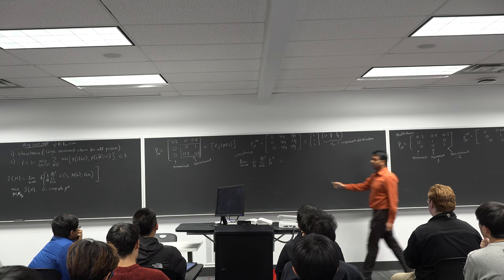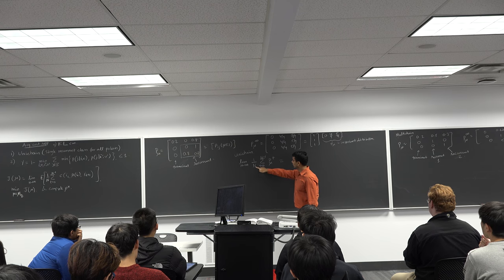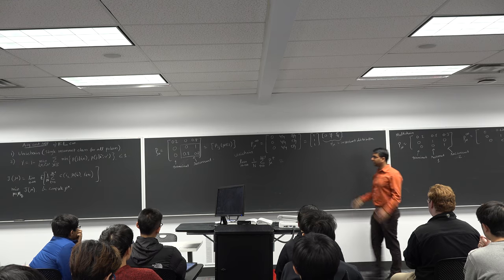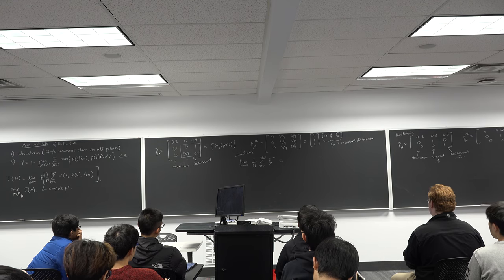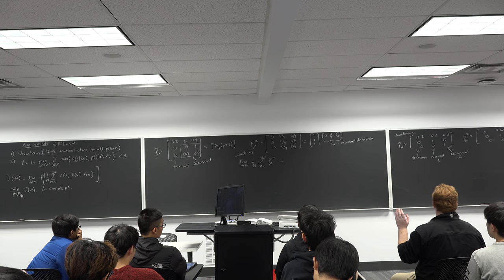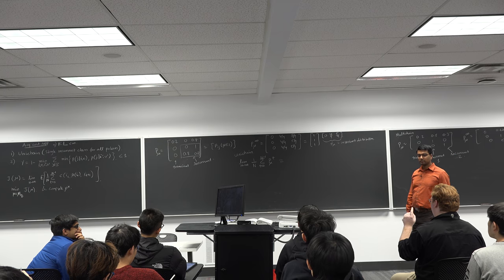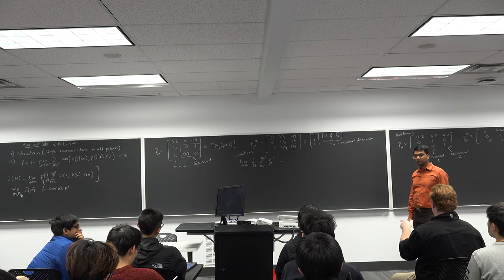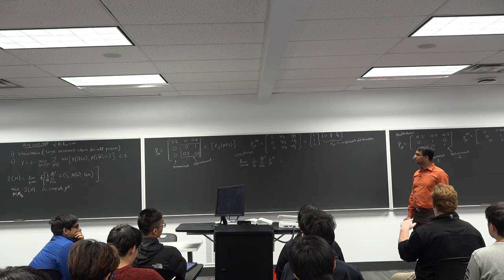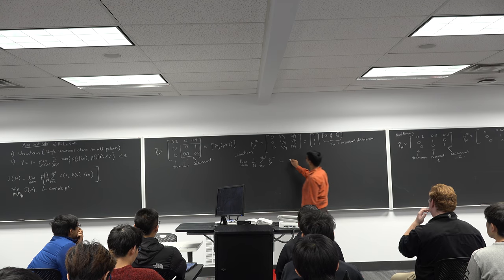So I'm taking P_mu raised to 0 plus P_mu raised to 1 plus P_mu raised to 2 and so on, all the way to n minus 1, and then dividing by n, taking the average, and letting the limit n go to infinity. What would that be equal to? I think it's going to wind up being P_mu infinity, because they're going to average out to the same state occupancies.